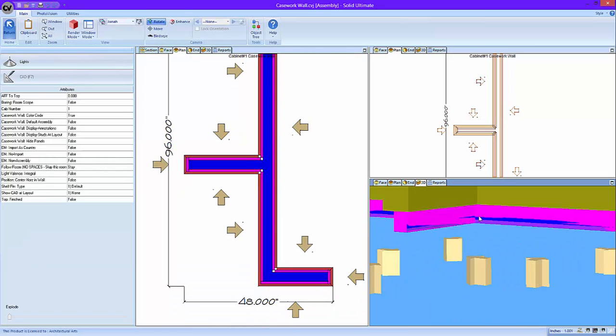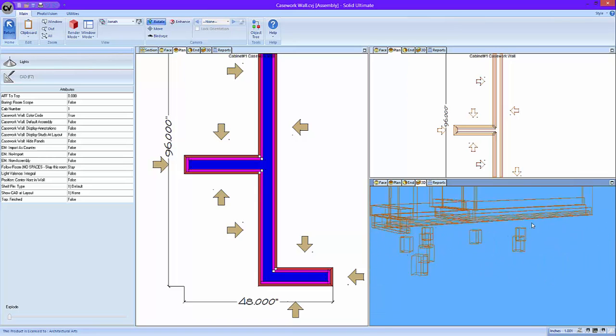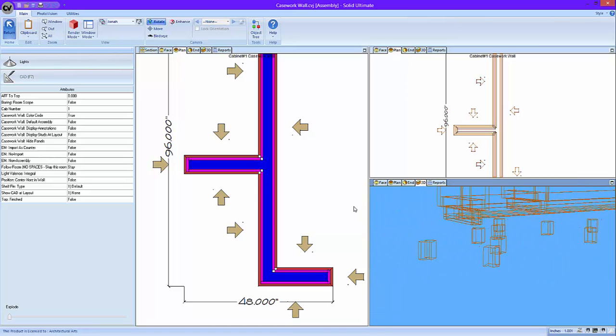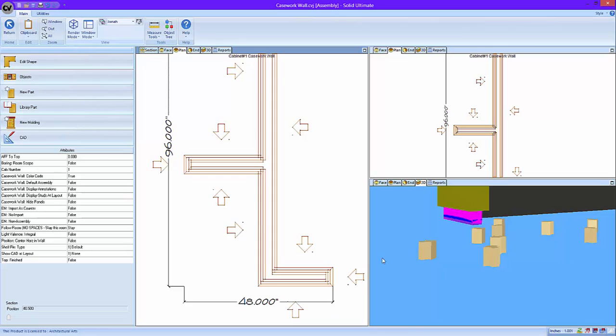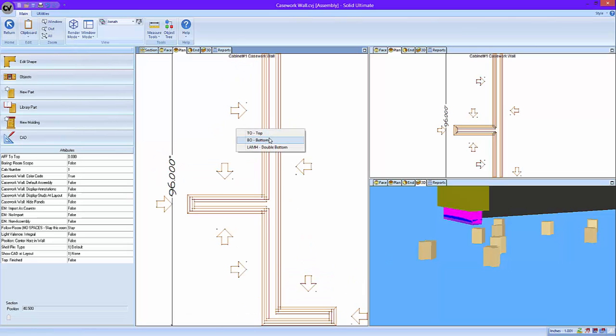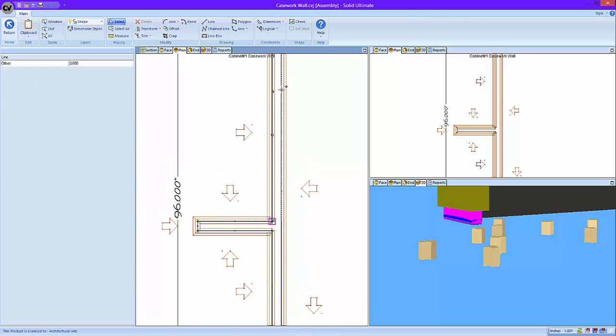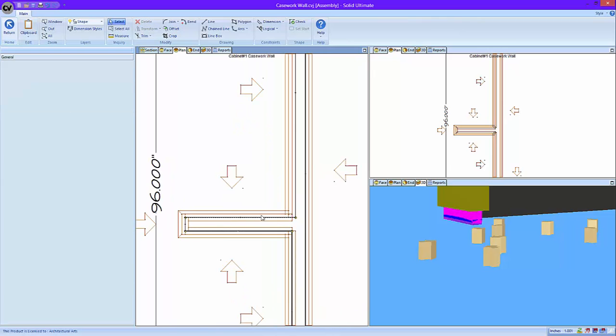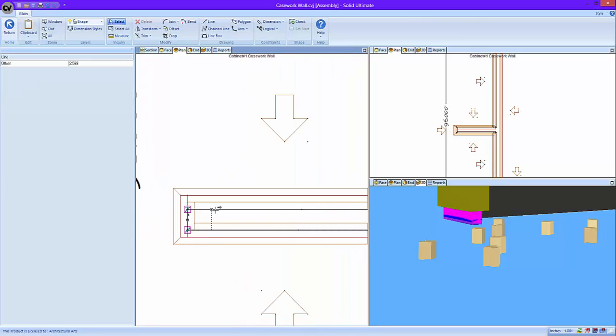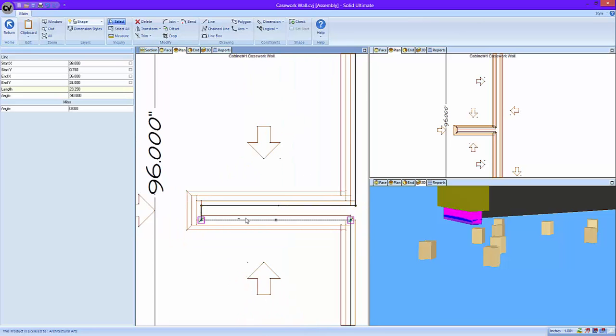The one thing I can't auto size right now is making the bottom plates adjust for toe recess. So that is a manual step. We're just going to edit the shape, and we're going to move it back behind our toe all the way around.